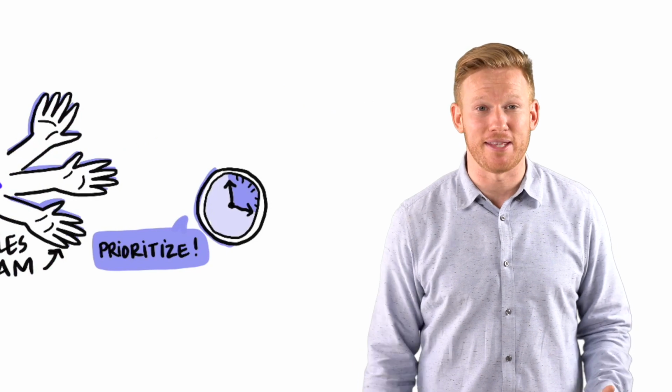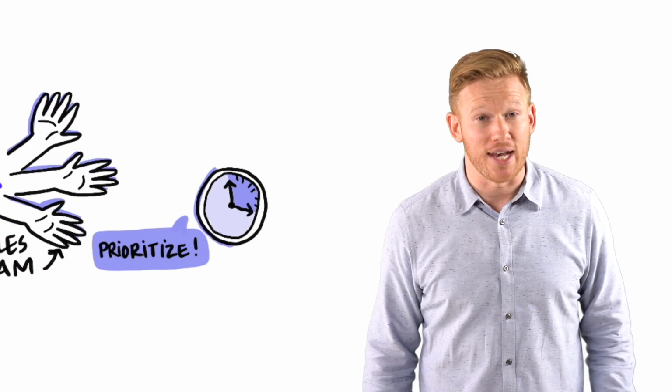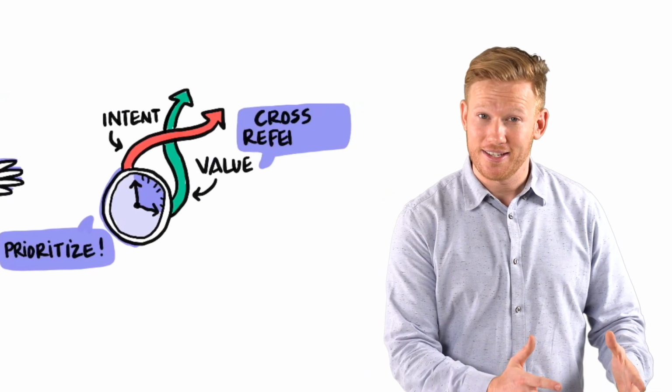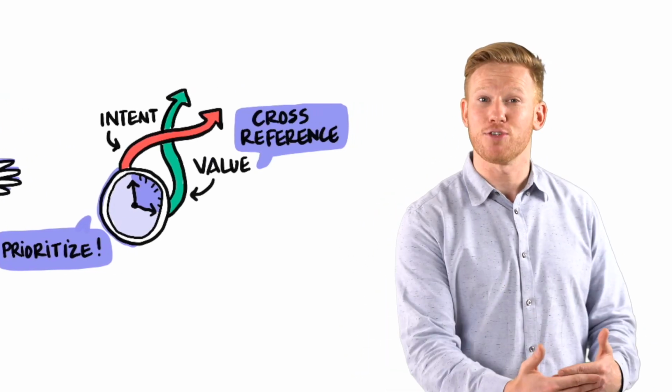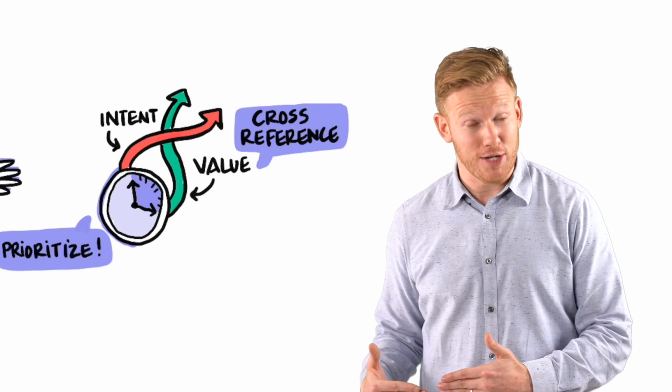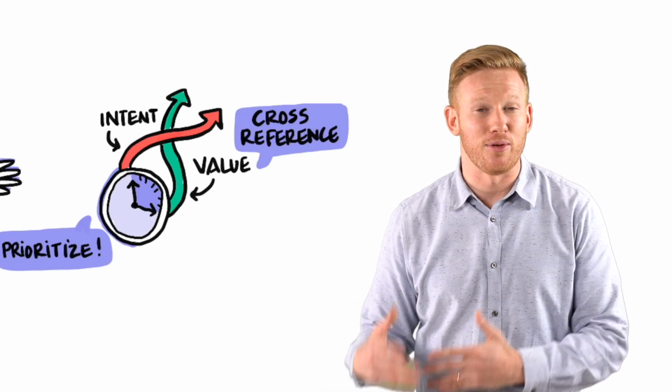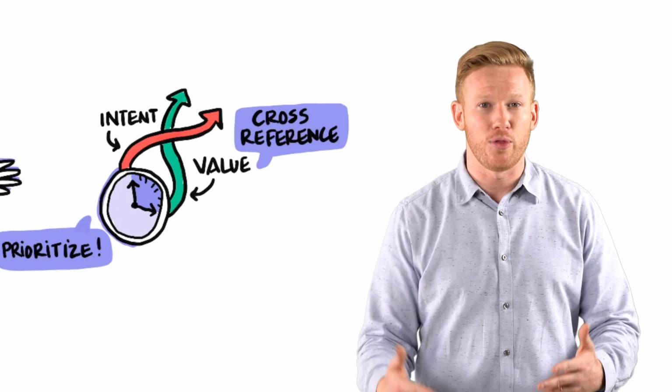Salespeople's time is pretty expensive. And so the way that you do that is you cross-reference who is showing the most intent, which attendee actually is interested in buying, and you cross-reference that with who actually could potentially deliver the most value. That will help your sales team decide who they should spend time with. And when they do spend time with that person, you really want to make sure that they have an impactful and an engaging and a personal conversation. So we try to help them personalize that interaction.